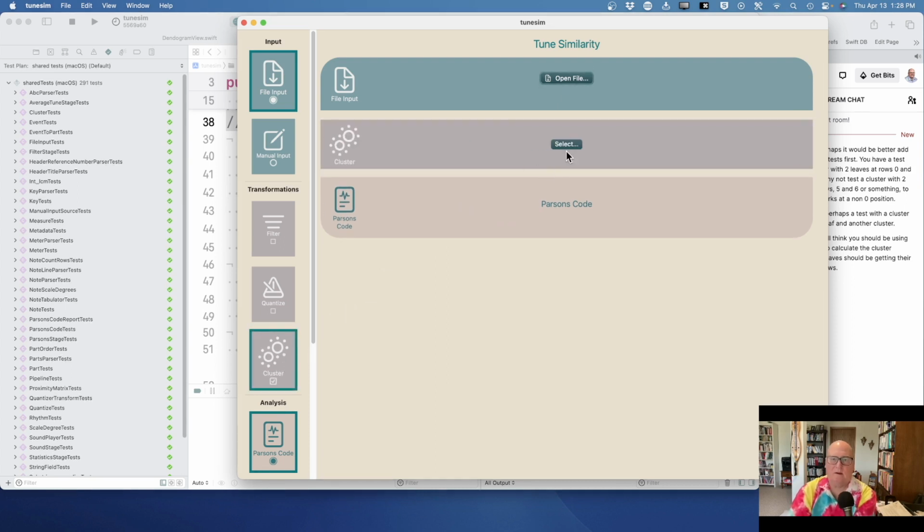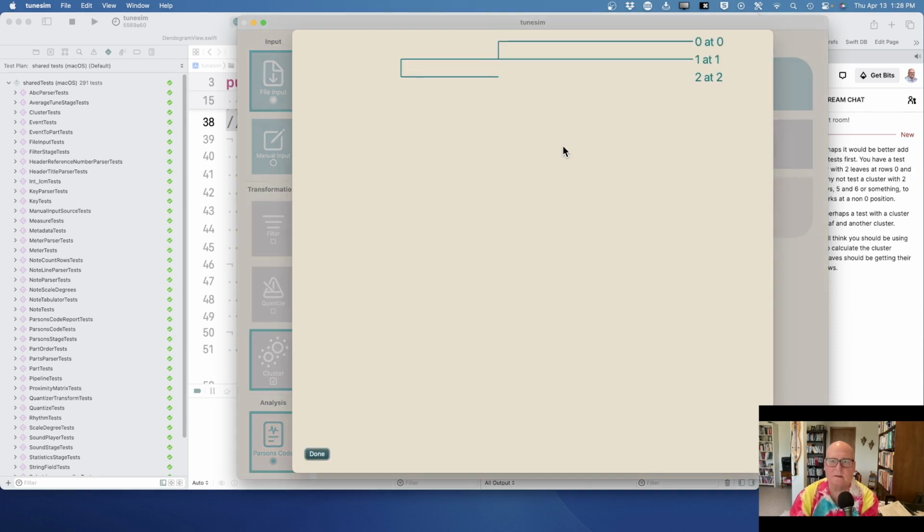I don't like it. Okay, cluster. Okay. I think maybe we're drawing funny. I think, I don't know. These two, I think these two should have gotten these two lines.